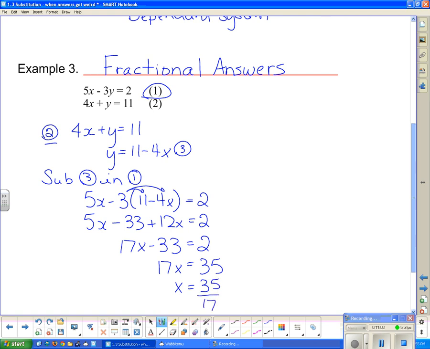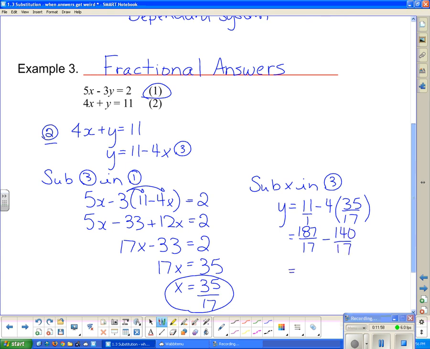Now that doesn't go equally. So I'm quite happy if you leave it as an improper fraction, as long as you reduce to lowest terms. And in this case, 17 is a prime number. So nothing goes into both 35 and 17. Now we just have to take our answer and we say sub x in. Well, the easiest place to put it back into is equation number three, because I already have y solved for. So we're going to sub x into three. And we get y equals 11 minus 4 times 35 over 17. Now you have to remember how to work with fractions. If I want to give 11 a denominator of 17, it has a denominator of one right now. So I need to do 11 times 17, which is 187. And now I need to subtract, and I have to multiply 4 times 35 to get my numerator, 140 over 17. But 187 minus 140 is 47 over 17. And so there is our answer.